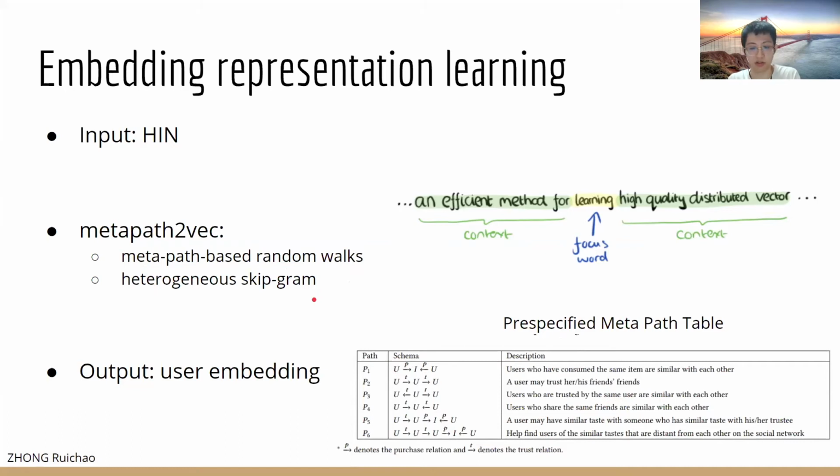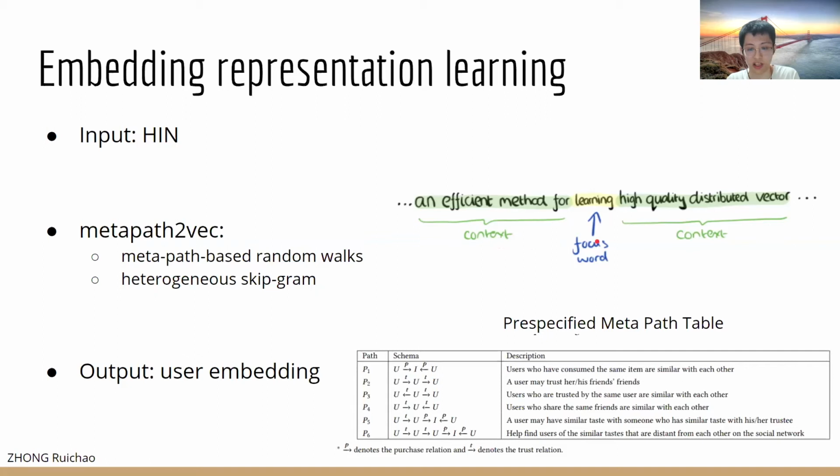Extending skip-gram to information network analysis, the idea is pretty simple, because skip-gram is usually used in word2vec. The idea is to use the concept of word context by doing random walks on the information networks.